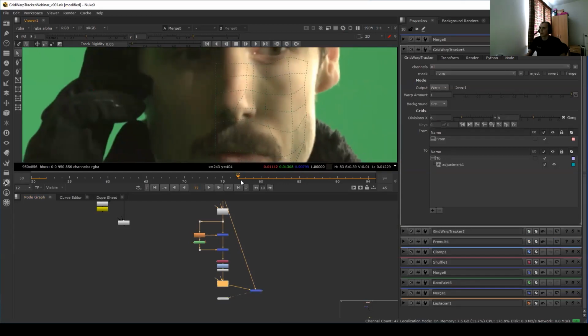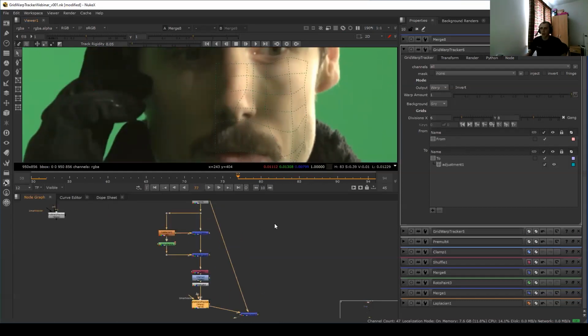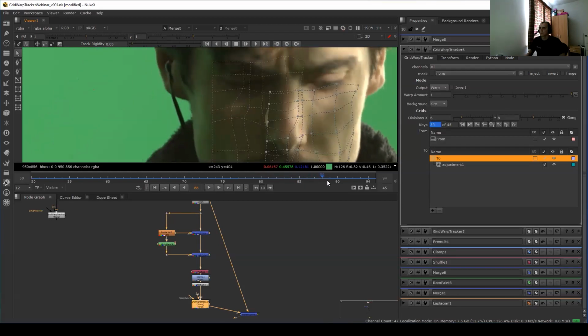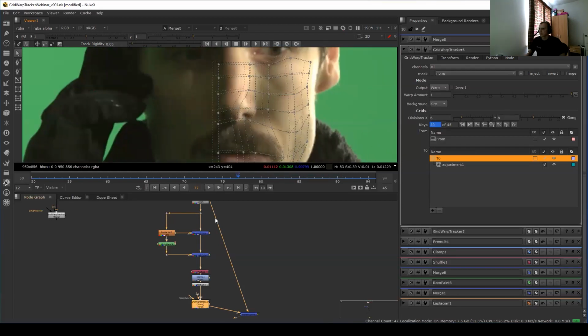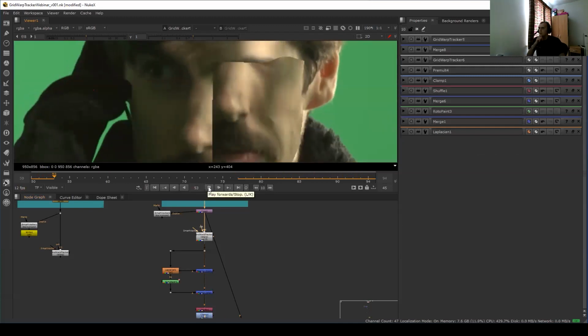Unless I've forgotten something. And I think that I have. And just make sure these are all visible. Let's just check this as well. Is this still doing a stabilization? That's all stabilizing.